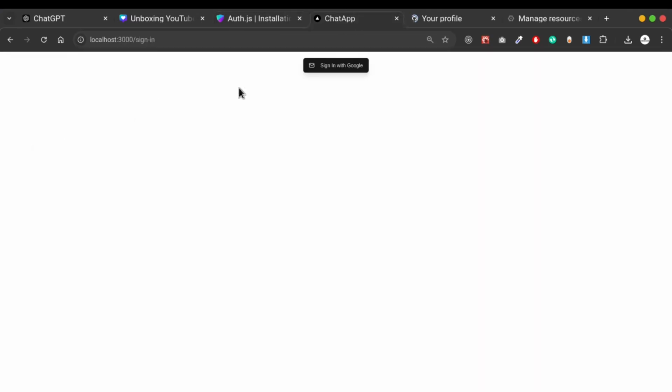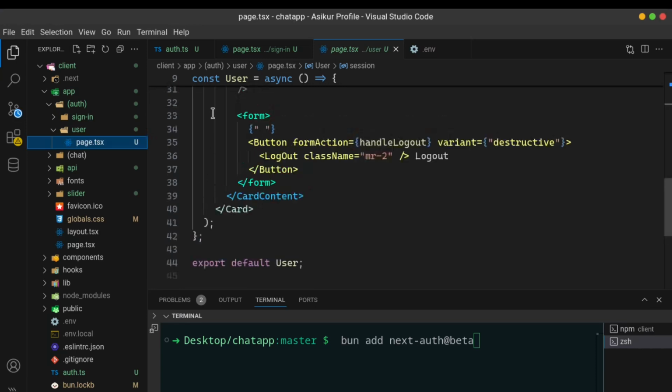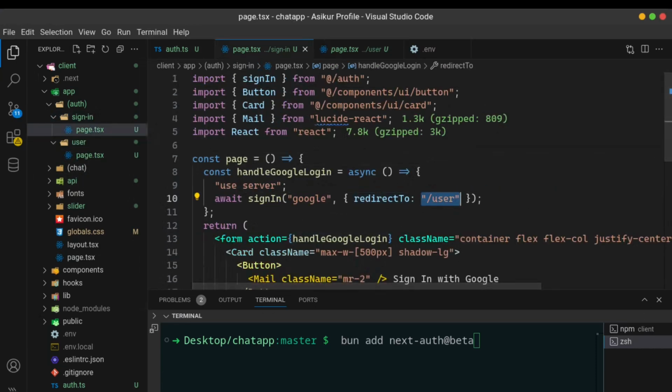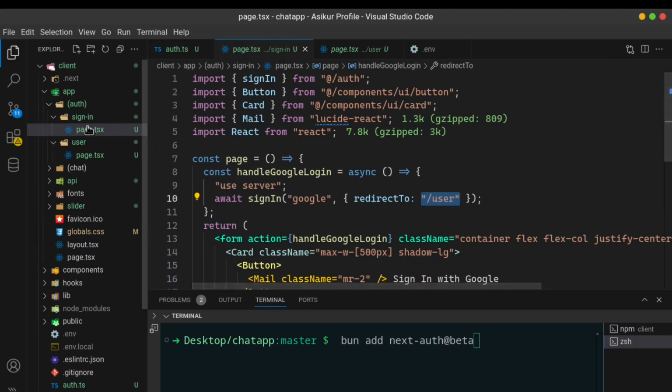If we log out and click login with GitHub, it will go to the /user page, because on the callback URL we have given /user. After logout, we are not able to access the user page.